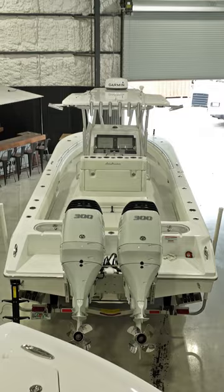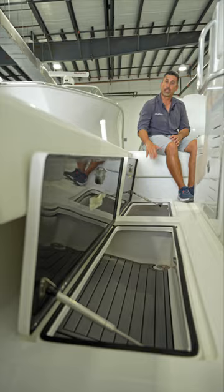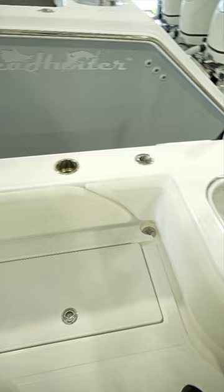The beauty of this boat is wide open space, a large wide beam, and plenty of usable access throughout the boat. This boat features amazing in-deck storage. Here at the back of the boat we have a six-foot fish box, completely insulated. We all know that Sea Hunter boats are built foam filled.